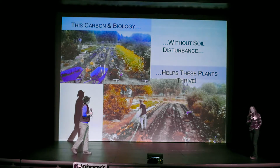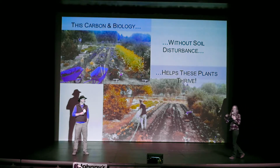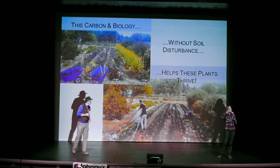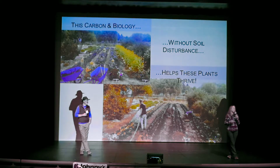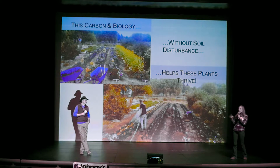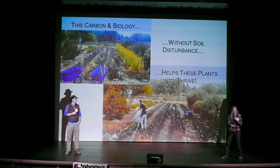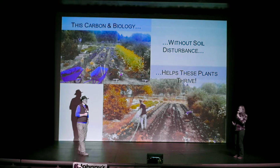So crop rotation, over the course of 3 to 8 crops in a bed, and often many of those, like these down here, being multi-crops, we will get a lot of rotation. Having a really positive biology in our soil, we don't worry about it that much. We have neighboring farmers who ask, how do you manage keeping track of where you have a brassica? Because if I have a brassica in an area, I can't put another brassica in there again for 2 years because of diseases that build up in the soil.